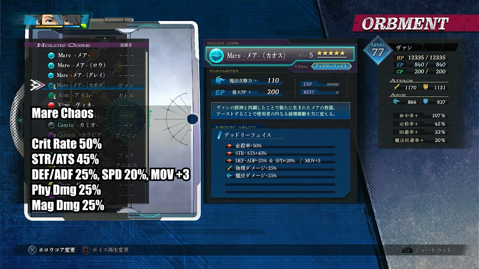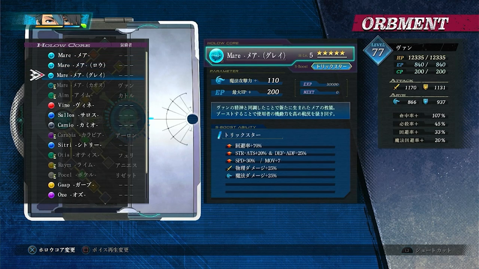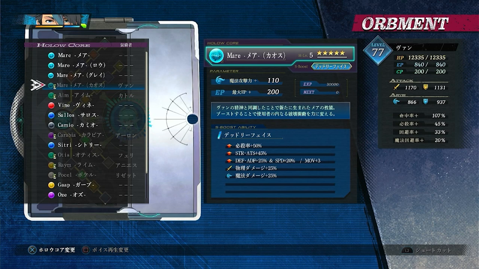I think most people that play the game agree this is the best Van slot. Maybe the argument is Law is bad. Gray is bad, but Mare Standard, yeah, you can, because of the sustain, you get HP, you know, that's kind of good for a tank Van. But Mare Chaos in my opinion is the best.